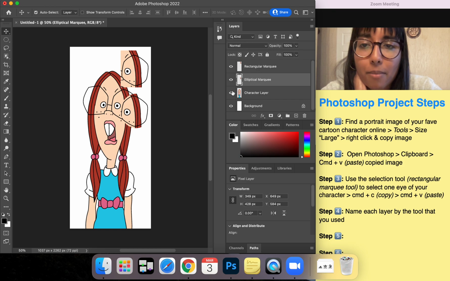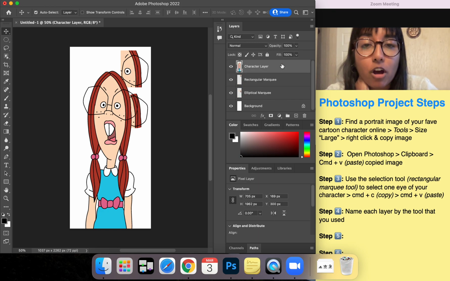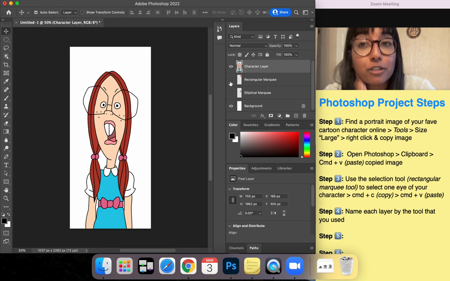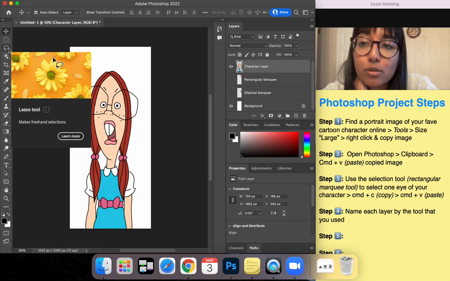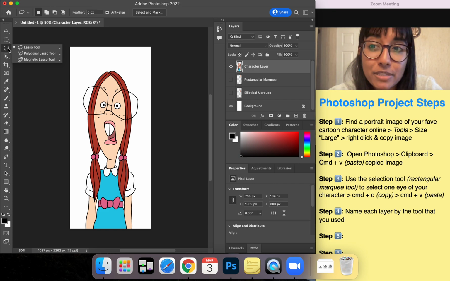For now, if I pull up my character layer, you'll notice that I see all of the other images just because they're above my character layer. If you want to, you can drag your character layer on top of everything else, just so it's a little easier for you to see those. You can untoggle those for the time being. And now you will independently keep going with the other selection tools. So you all will also try out here the lasso tool. When you select it, there's a polygonal lasso tool, a magnetic lasso tool. You're going to try out both of those.